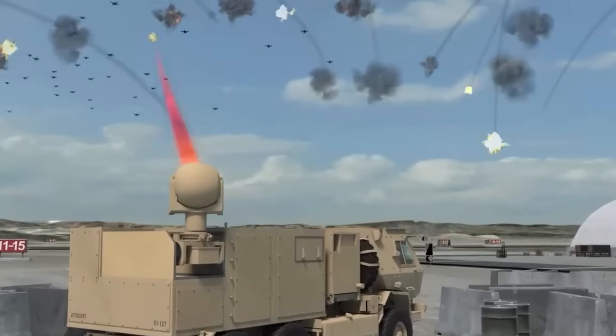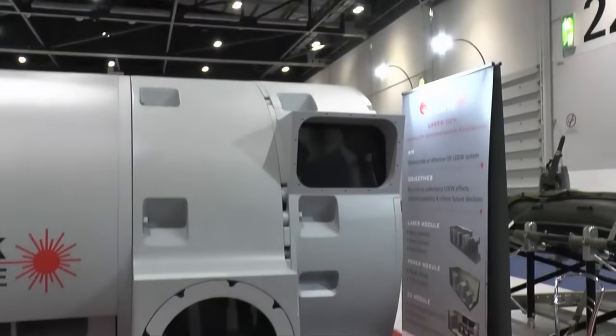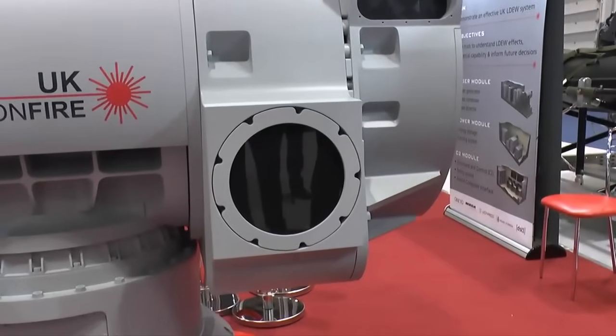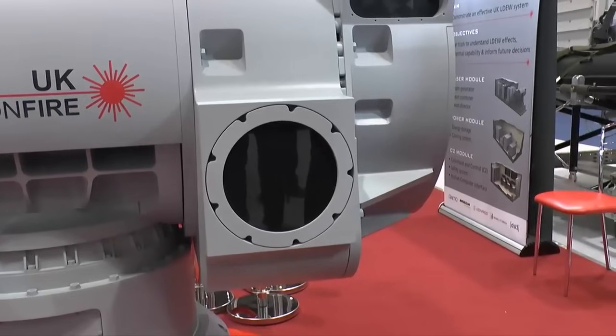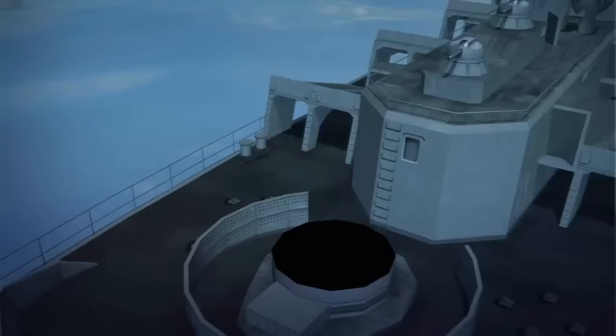Shimon Imer, Director Strategic Programs for the Ministry of Defence, said: 'The Dragonfire trials at the Hebrides demonstrated that our world-leading technology can track and engage high-end effects at range. In a world of evolving threats we know that our focus must be on getting capability to the warfighter and we will look to accelerate this next phase of activity.' LDEW Research and Technology is delivered in partnership and is a cost-effective way of meeting the needs of the Ministry of Defence while maintaining UK industry's technology and skills base. UK Defence is continuing to invest in these game-changing technologies and is advancing the plans which will ultimately bring them into service.